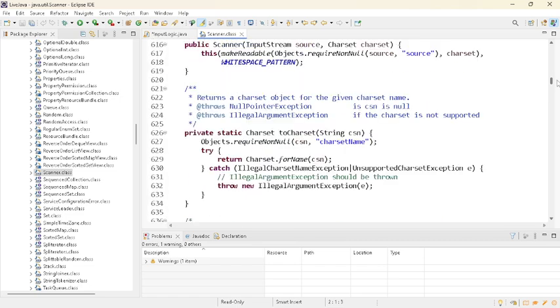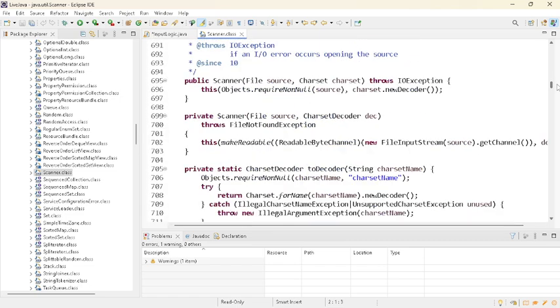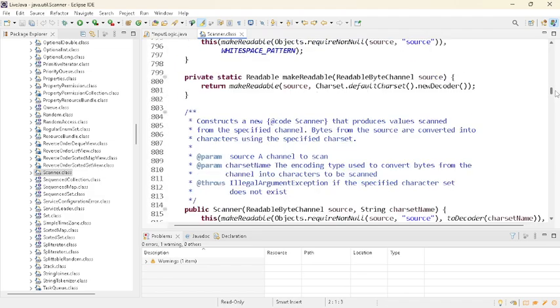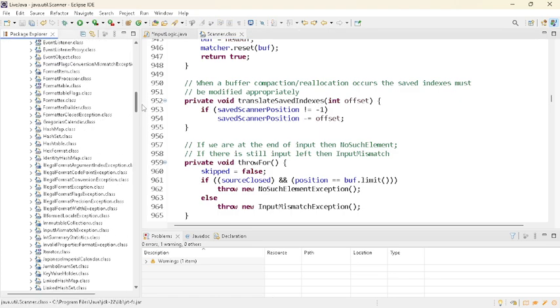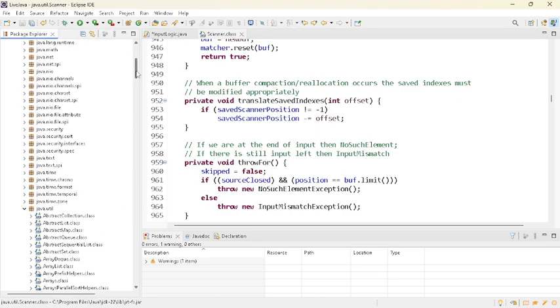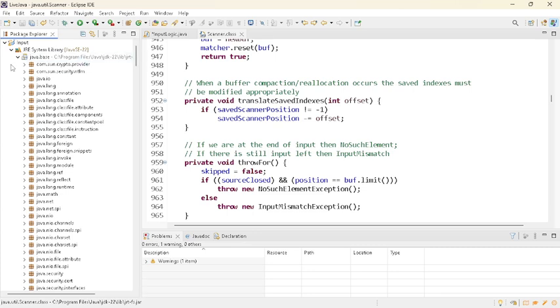I want to tell you only one thing: this is inside one package, which is inside one jar file, and this jar is being used indirectly. If that jar is not here, you will never be able to do an operation like this. So for that we need this jar.